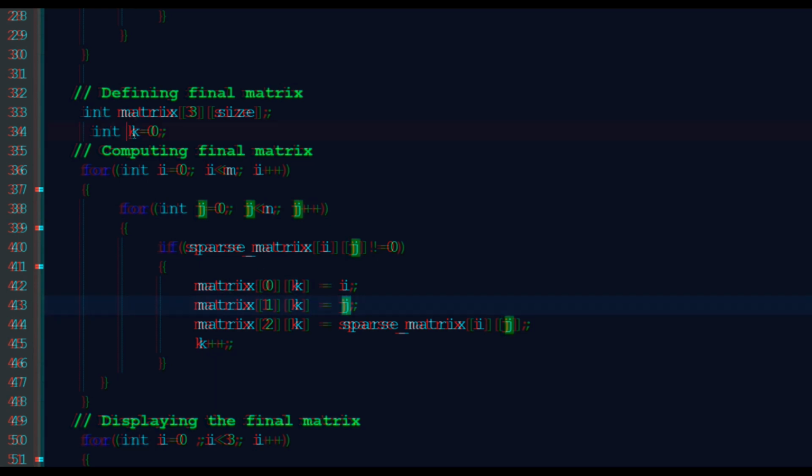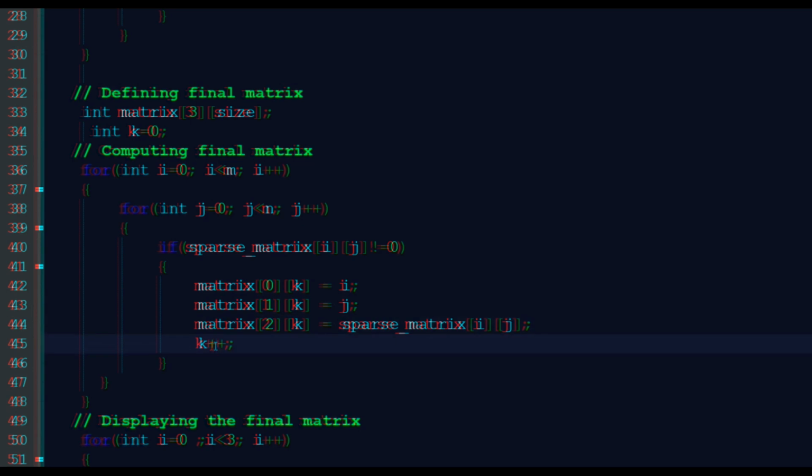Here the first k value is 0, so we are saving the i value into matrix 0, 0. Now in the second row, 0th column, we are saving the column value of that non-zero number. Then we are saving that non-zero number itself as the third row.